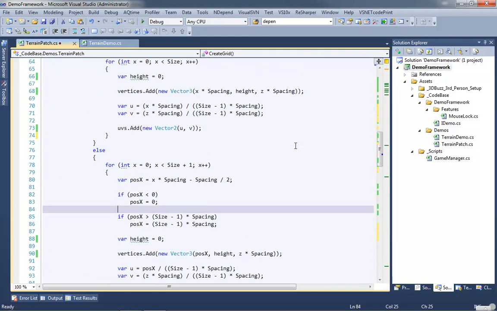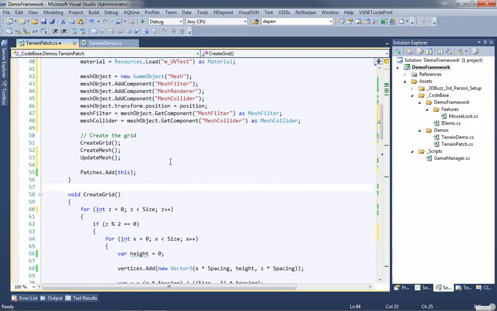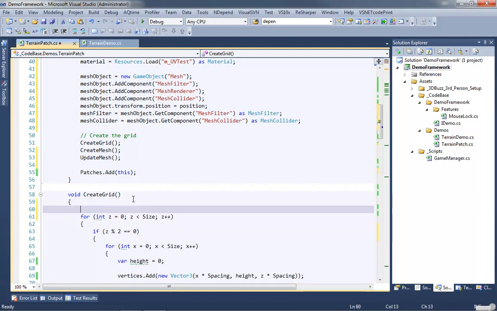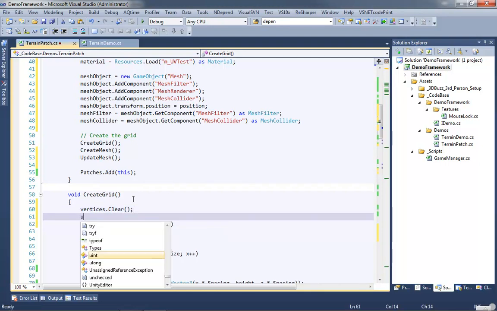But because we have the potential to run these multiple times now, we need to do a little additional cleanup. Particularly, we need to deal with our list of vertices. So I want to clear it. I also want to do the same thing with UVs.